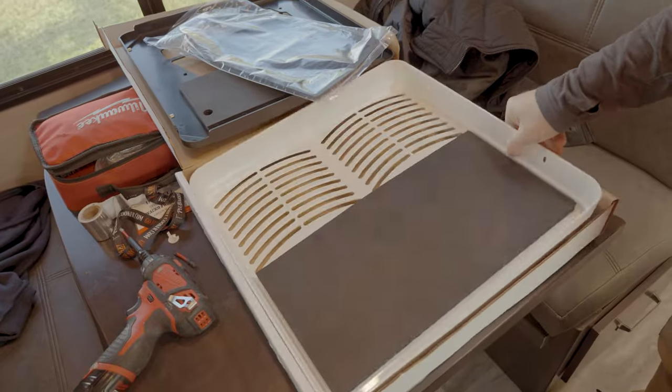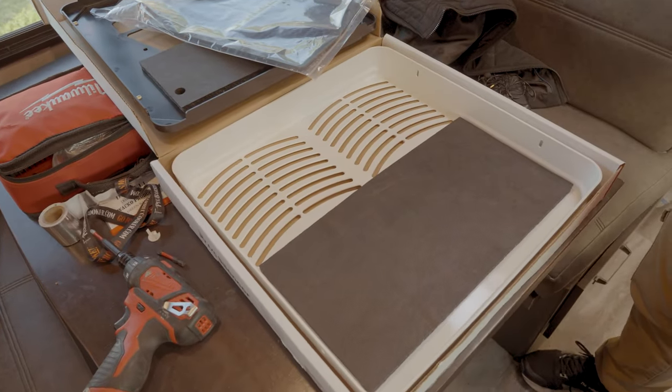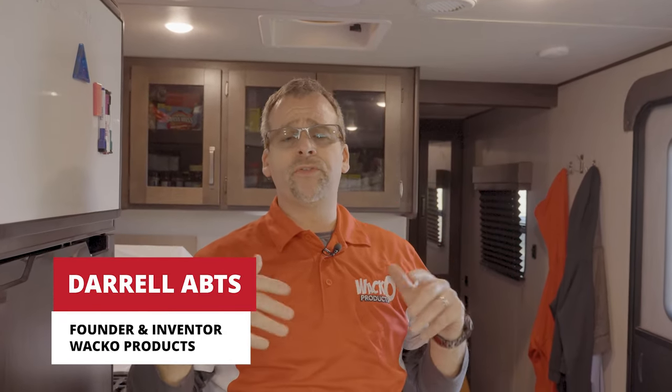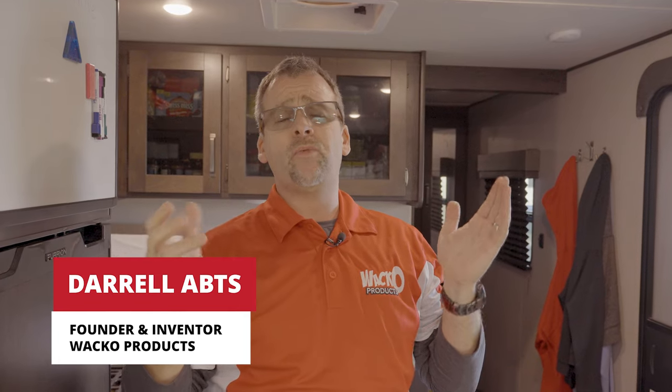So really all you need to provide to finish this kit install is going to be a screwdriver and some time. It really takes about 15, 20 minutes to install the kit itself, but we're gonna show you up inside here that there's gonna be some maintenance that typically needs to be done with all of these ACs. Then we're gonna be doing some resealing, making sure the ductwork's wide open, clear. We have a free sensor that makes sure that's installed if it's on this unit. So we're gonna go through all that too.